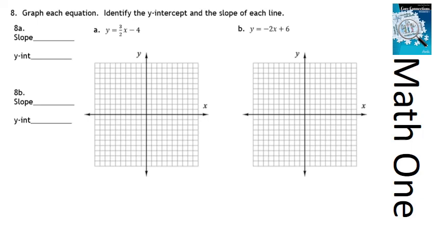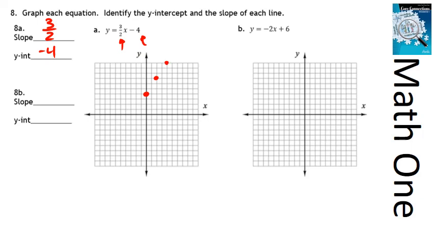So for A, we can see that our slope is up 3 over 2. I'm just reading it from right there. That's the parameter M. And my y-intercept is -4. That's the parameter B. I'm reading that right there. So if I start at 1, 2, 3, 4, my y-intercept at -4, this is a little small, this graph. I would go up 3, 1, 2, 3, and then over 2 units. Then I go up 1, 2, 3, and over 2 units.